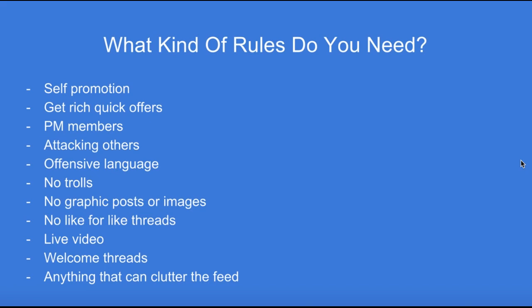And so you want to make sure that you're clear about what is acceptable for people to do in your group. The next rule you may want to include is one about live video. Especially with the rise of Facebook Live, often members will just feel very free and open to just go ahead and go live in your group. And so you want to make sure that if that's not something that they're allowed to do, that you have a rule so that people know that that's not the place for them to do that.